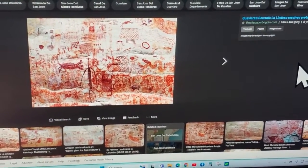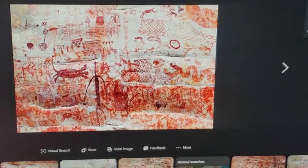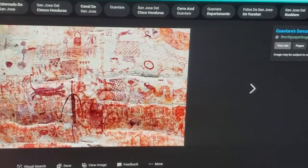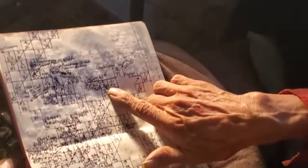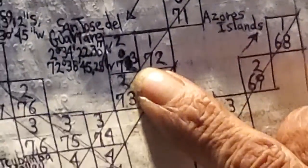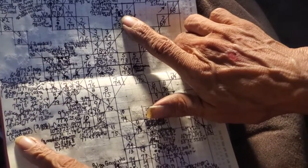And it's a panel that's like miles long. It's not a little panel either. Oh, really? Yeah. Dang. If it's miles long, it took a really long time to put those in. Yeah, and that brings back the question: if this is connected to the trade route coming from the Azores Islands, which I'm pretty sure it is, it's going right to the line. And it's connected to a place that's older than Corral. Corral's only 3000 BCE; this place is 5000 BCE. So if you go to this place, you might find older stuff. Anything on this route is going to be that age and older.